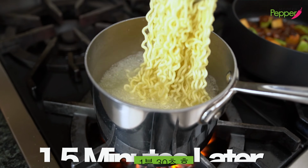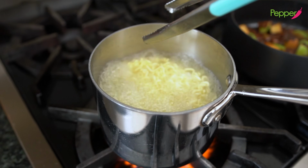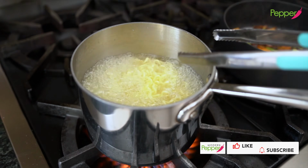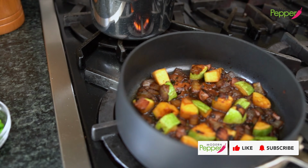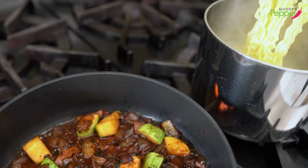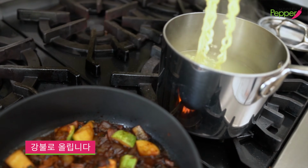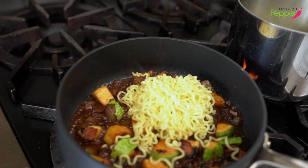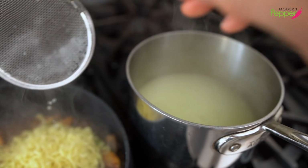All right, so it's been a minute and a half, and it's important that you don't overcook your ramen noodles because we're going to still cook them in our sauce. So what we're going to do next is bring this over here, and we're going to quickly add our noodles. So our saucepan is now at high heat, okay? This is gonna go real quick. So we're gonna put our noodles in here. Make sure to scoop up any noodles at the bottom.